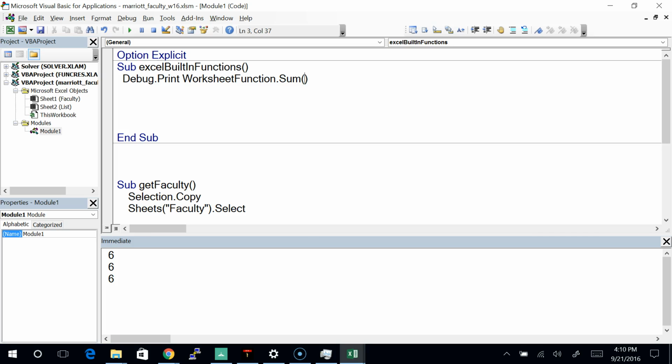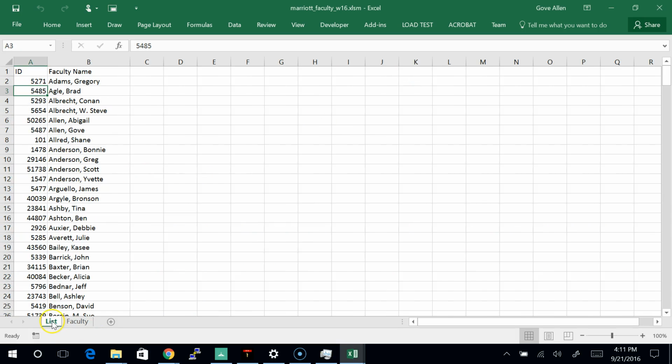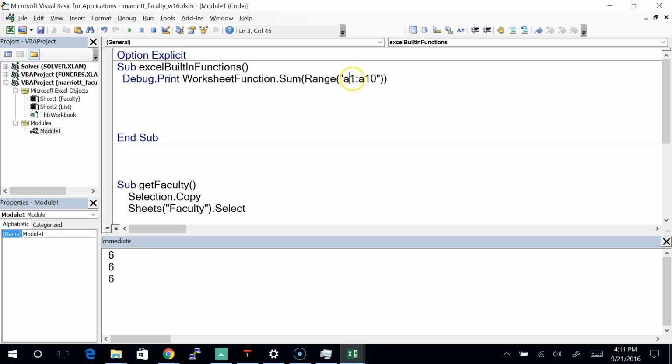Anyway, if I want to refer to a range, if I was just doing this inside of Excel, I could just put here A1 colon A10. But this has to be valid VBA syntax to reference a range, and that won't do it. So how can I do it? Well, I could use that same thing, but how would I reference that range with VBA? Range, and then give it a string argument, so that will sum that range. Now just make sure I'm on a sheet that's actually got something in column A to add up. We'll start with A2 since A1 is just a letter. Should be able to run that and it should perform that sum.